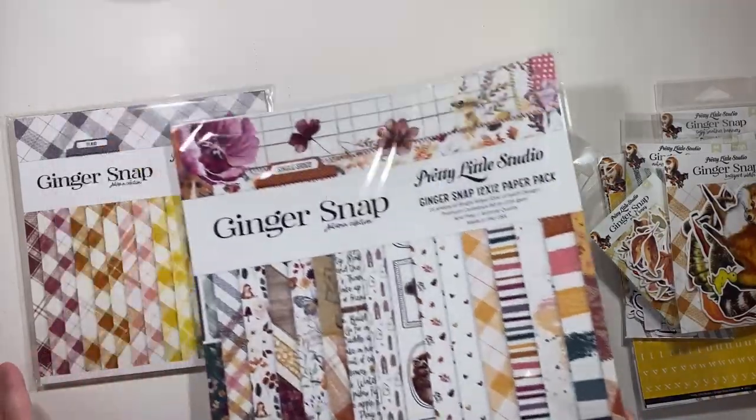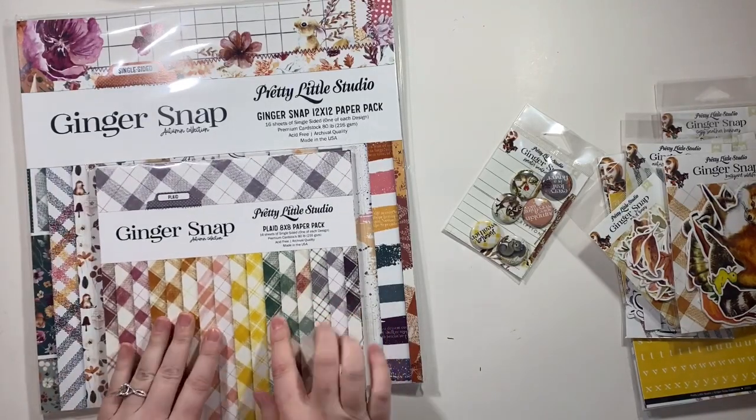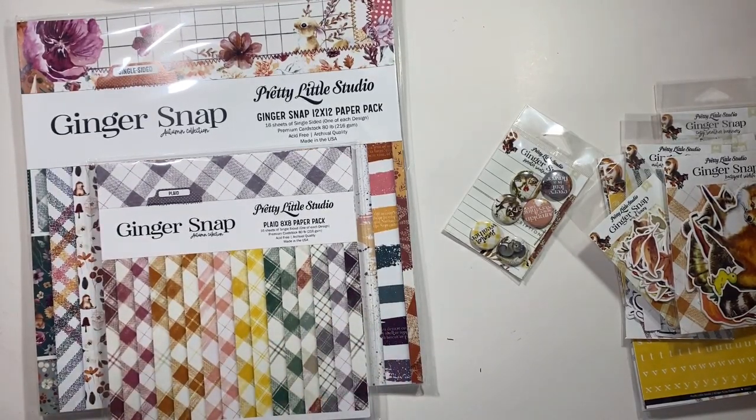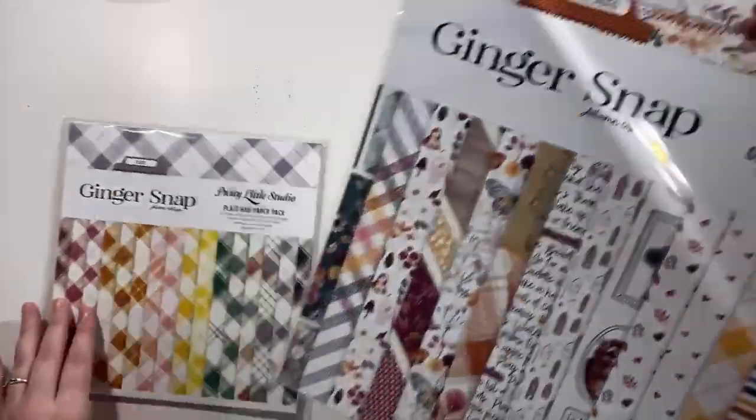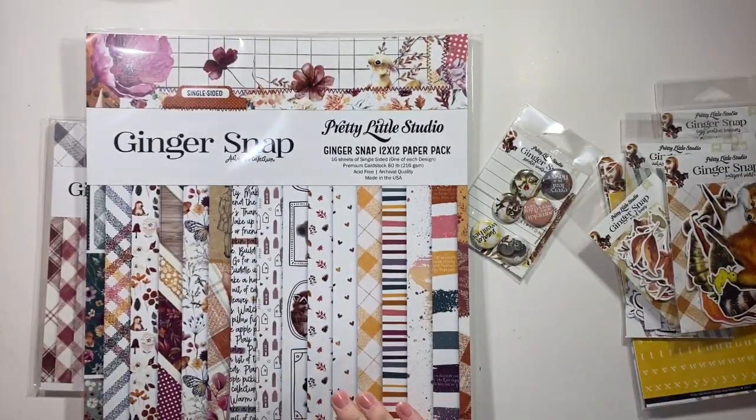Okay. And then I can save the plaid for something else or a layer. Excuse me for 1 second. Okay. I'm going to open this and I'll be right back so you don't have to hear me crinkling all the paper. 1 second. That's better.